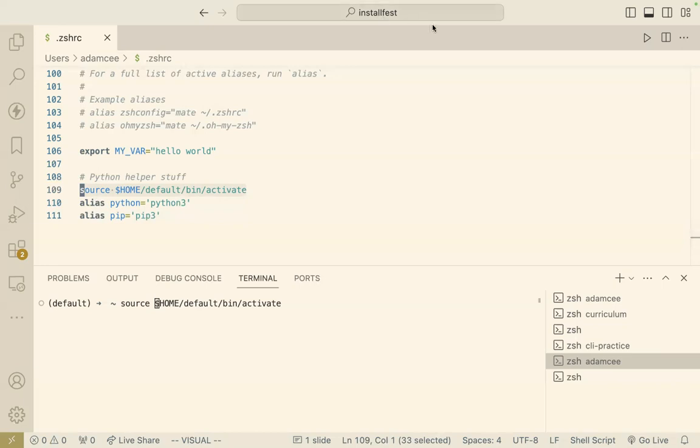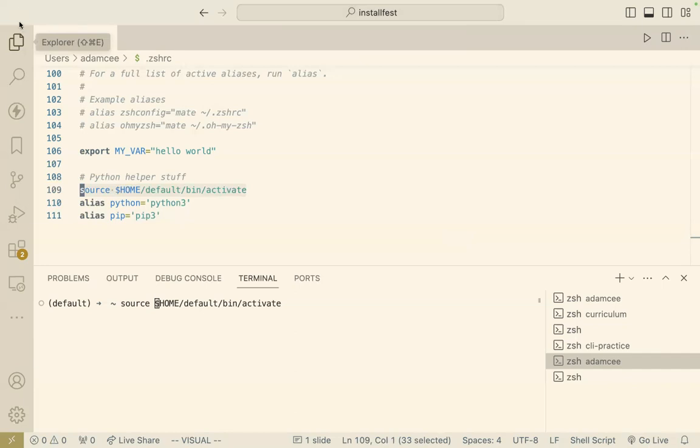I just want to pause and check in and see if folks have any questions about stuff. Yeah, I do, Adam. This might be too complicated of an answer for what we're doing right now, but I was just wondering, if we weren't using Oh My Zsh and didn't have the .zshrc file, how would you go about creating the path for Homebrew, and also what we're doing for Python?